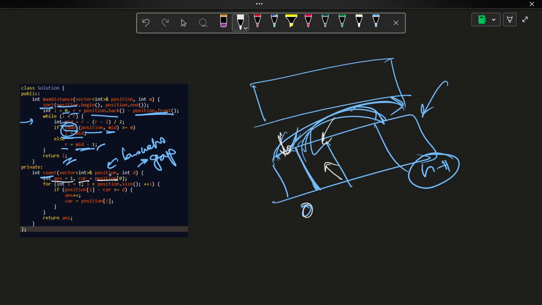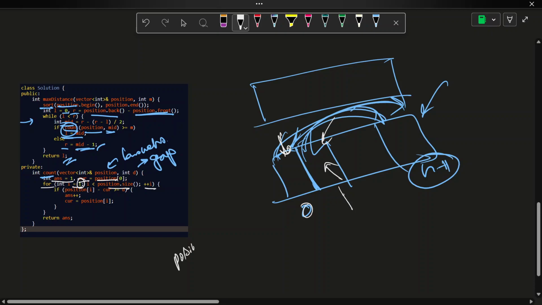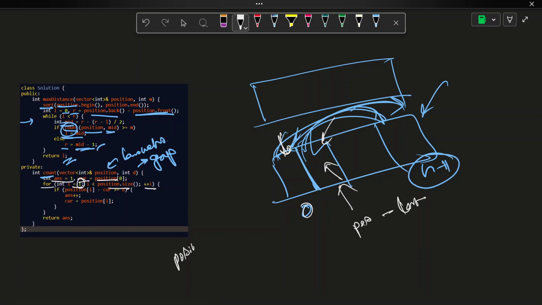This is the last ball I have placed, and I iterate over the basket array from i equal to 1, while i less than position.size, i plus plus. And what will I check? Position i minus cur greater than or equal to d or not. Position i means the current basket position, and what is the last position where I placed a ball? Is this greater than or equal to the gap?